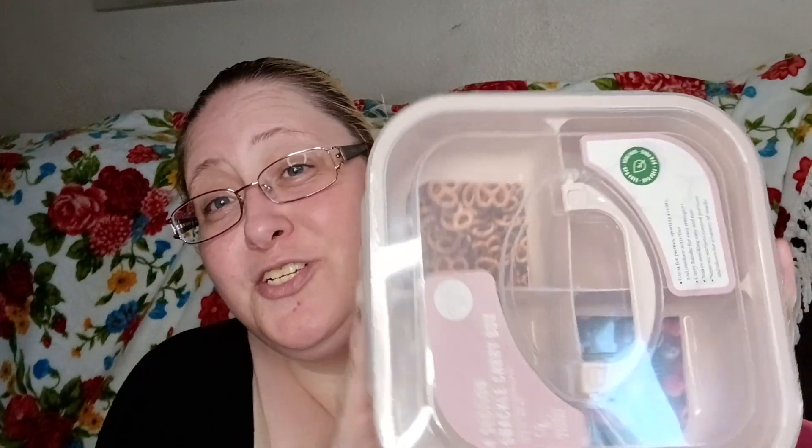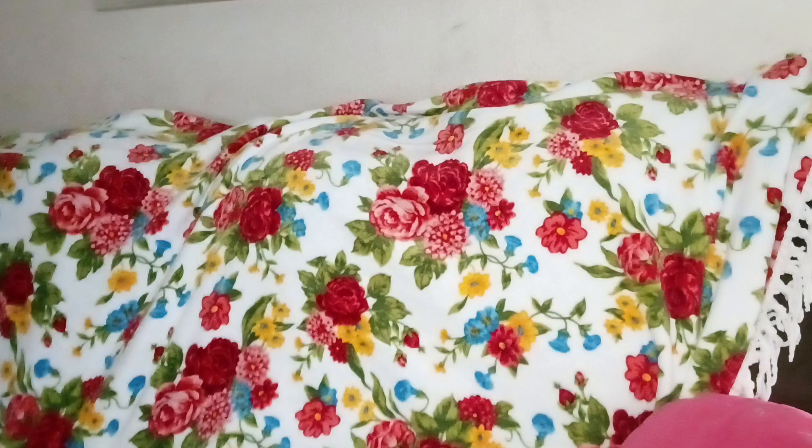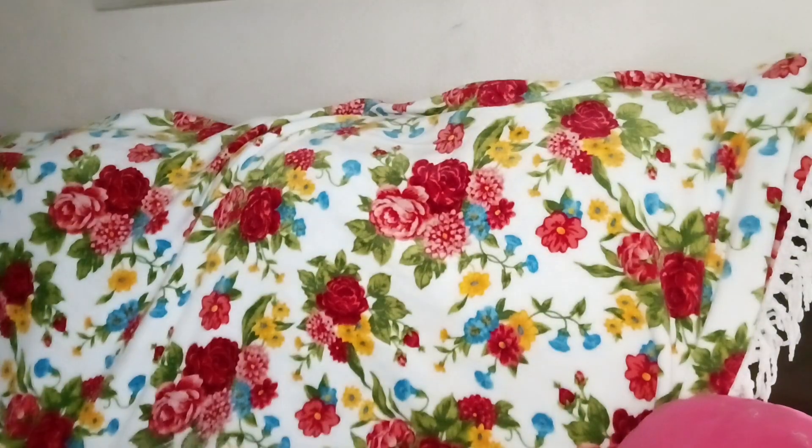I saw this and I thought it was adorable and cute, and I convinced my sister to get it. This is perfect for snacks. It's $3.99. The scrub was $6.99 — still a great deal for the size. This is the coolest thing — it's a four-sectional snackle carry box. So it's like a taco box but for snacks. I thought this would be perfect for like taking multiple little snacks to the park. It has a little handle.